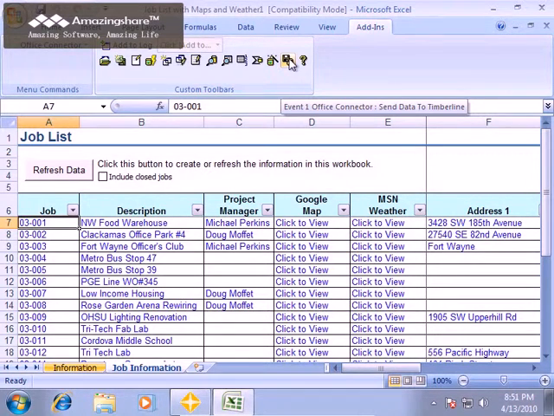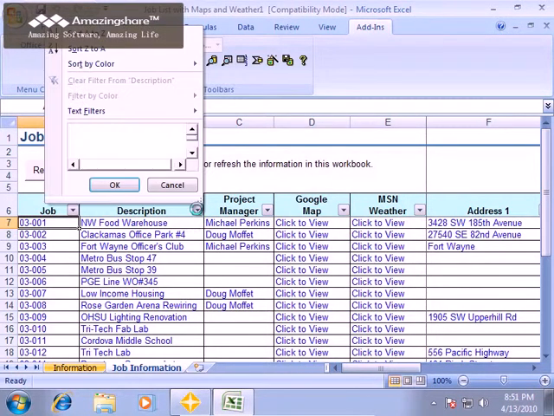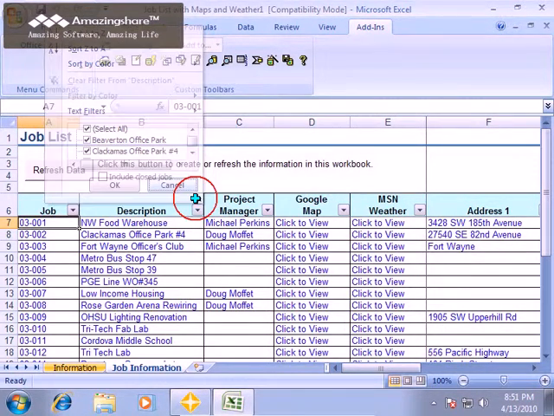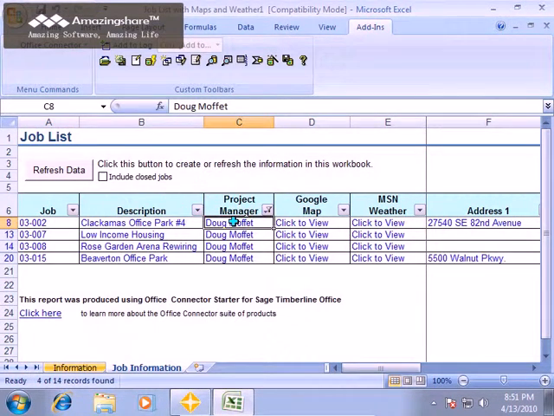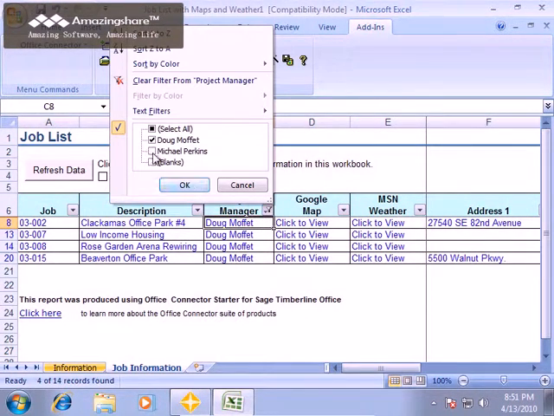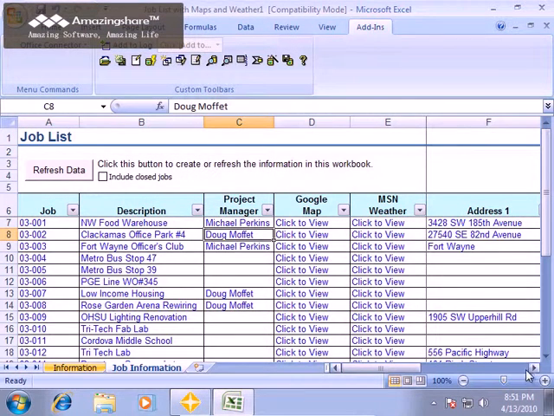Next, we'll take a look at just how to interact with the data on the report. Now, like many of the reports that we've built, we make use of the Excel auto filter feature. And so, for example, in each column heading, you see a drop-down button right there. So, for example, I could click on Project Manager, select a specific project manager or more than one, click OK, and the report data is filtered immediately to show just those results. And I can do that with multiple columns as well.